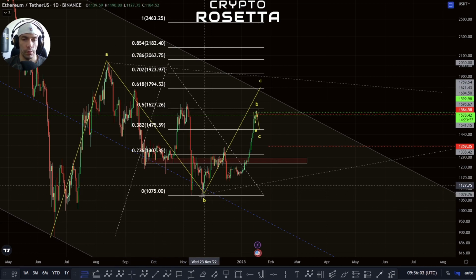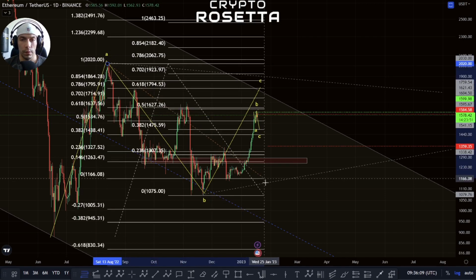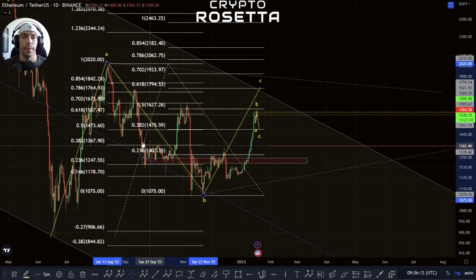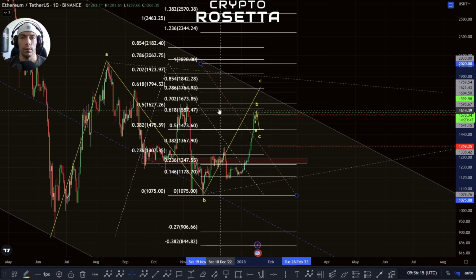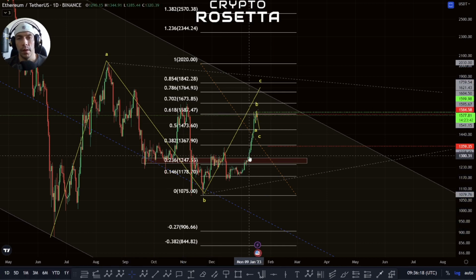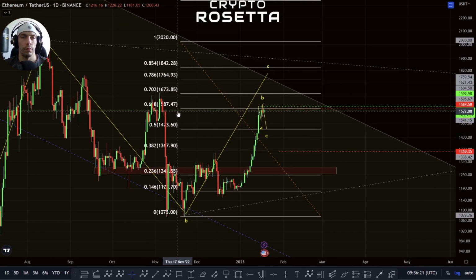The other thing I wanted to do is if I throw a fib the other way around here, actually, from this high point down to this low point, let's get it on there as well. As a retracement here, I'm going to get rid of this fib now. As a retracement here, we're also sitting on the 0.618. So that's an interesting zone, because a lot of the times if we're going to get a rejection, this is a zone we could actually look to get it on. We've got a lot of resistance here, and it is possible that this could still look to break up. But once again, we have this 786, which is also sitting in that high 1700 area, which is also lining up quite nicely with this previous structure here.